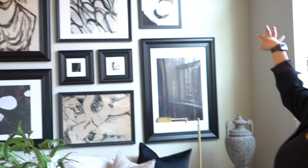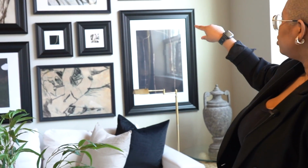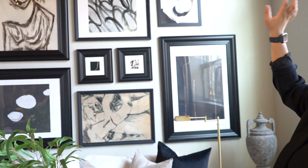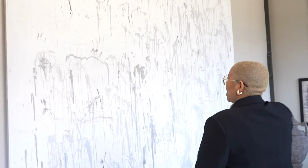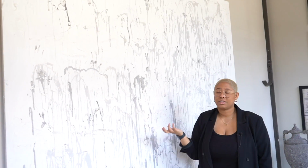So this gallery wall is still something that I'm working on actually, which is why I hadn't made this tour yet. But you guys were like, you can't keep making videos here, Kiva, if you're not going to show us what's going on. So I'm working on 2 more pieces to go up there. But what used to be there is actually this big white painting here. This is the painting that I made myself a long time ago.